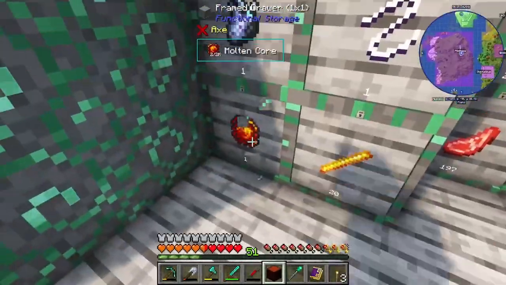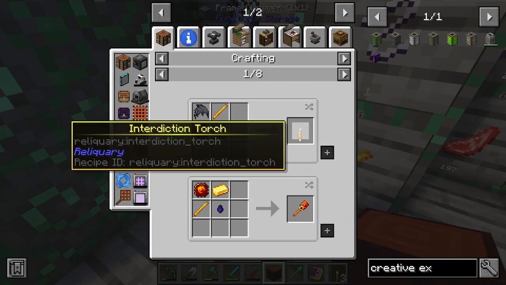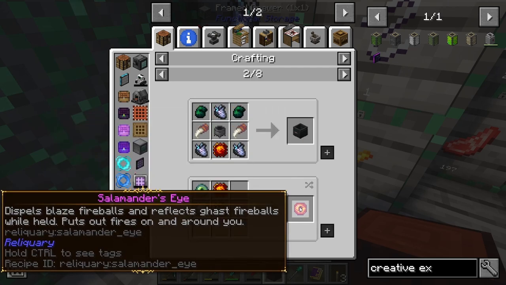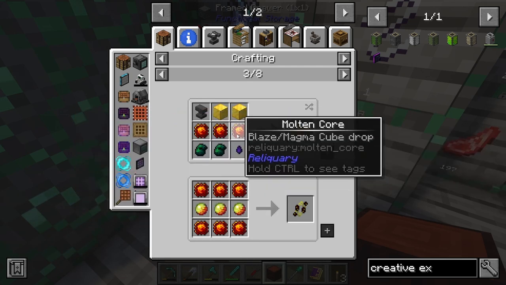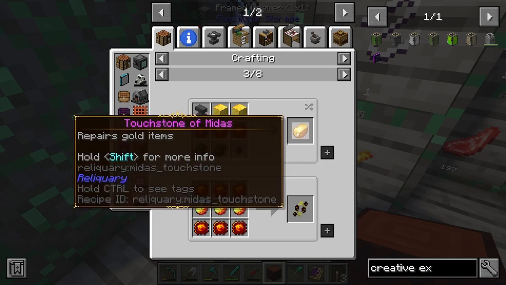These molten cores are really cool, by the way, because you can use them to make, well, interdiction torches. You can make the staff, some of these bits and bobs. Dispels blaze fireballs and reflects ghast fireballs while held, puts out fires around you. That's pretty cool. Lots of stuff from Reliquary we didn't actually touch. Repairs gold items. That's really cool, actually.